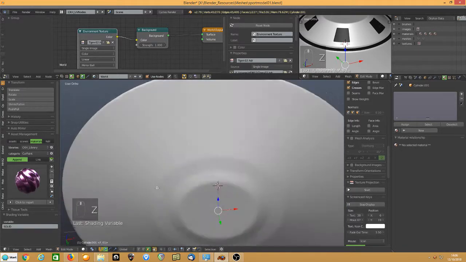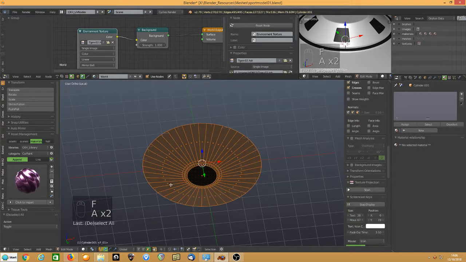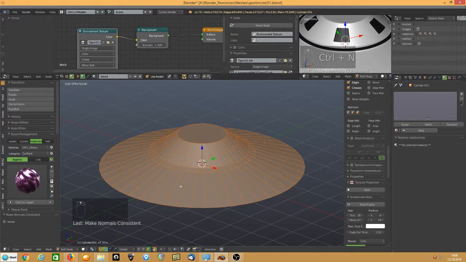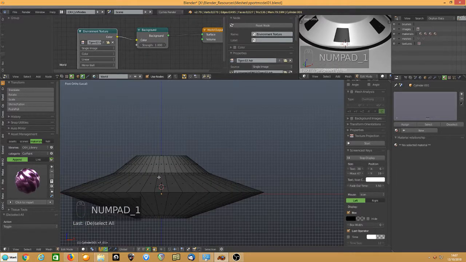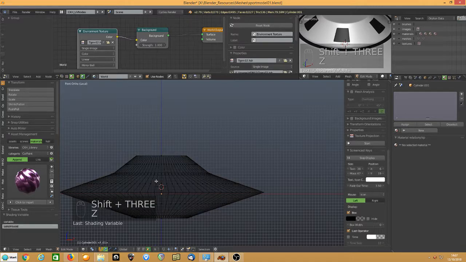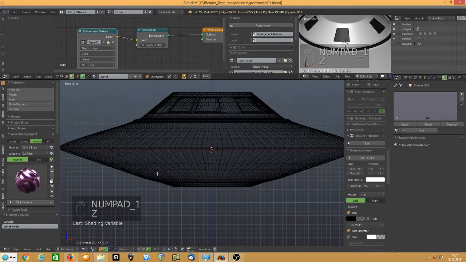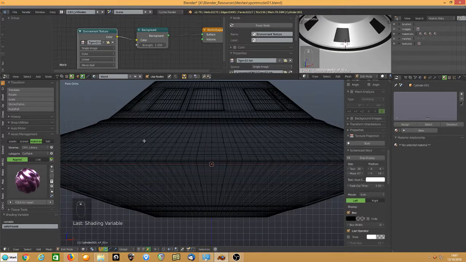switch back to that, go into and do F for face, select everything and invert the normals. That's why it's black instead of silver. So that gives you more or less the same result, and again then you just, if we select the other one, you just then go about adding your loop cuts like you did with the other one.